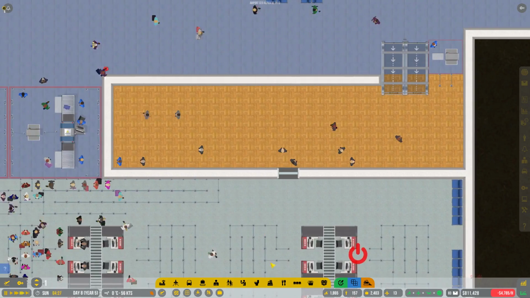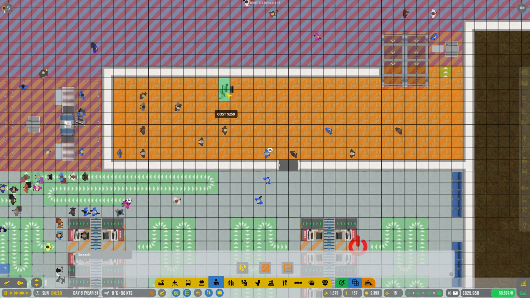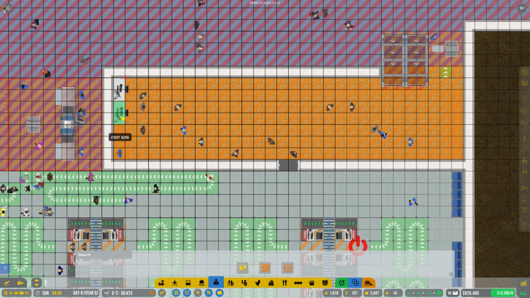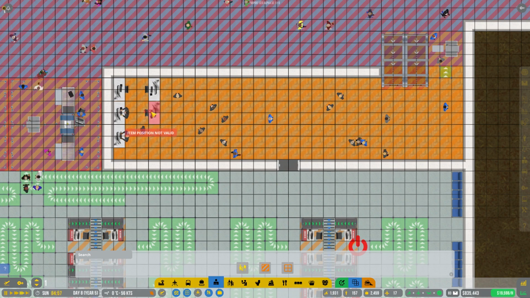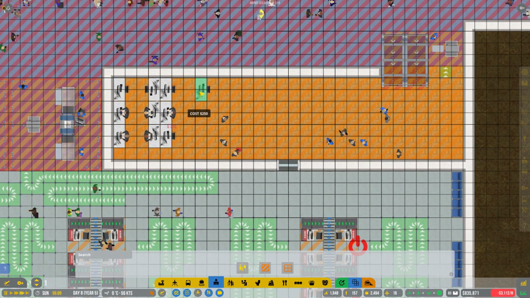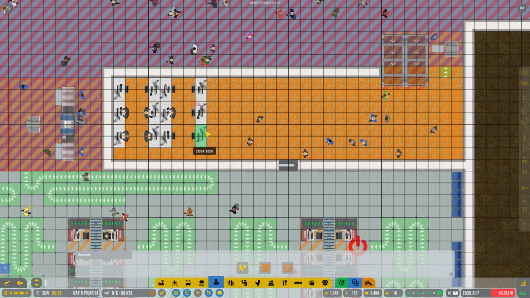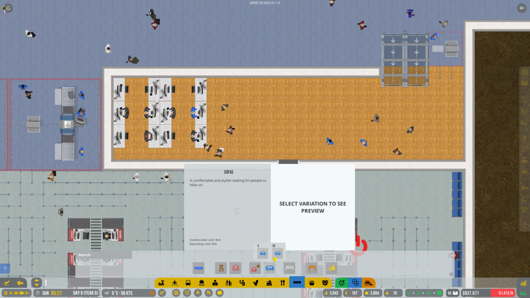Let's quickly fill in some furniture over here in the staff room. So we want to do a few of these things. So let's run a couple like this. It's kind of a little bit of a working corner over here. Then we want to do some kind of sofas and stuff.